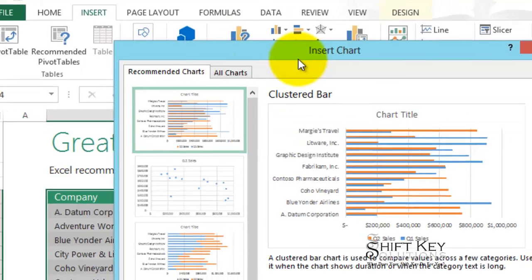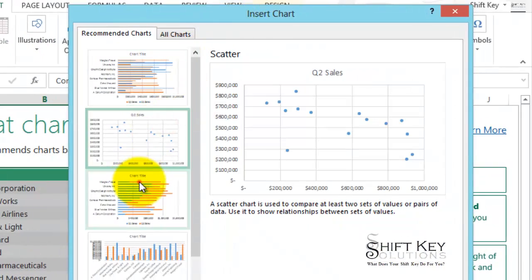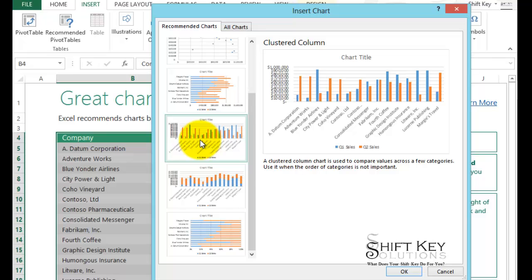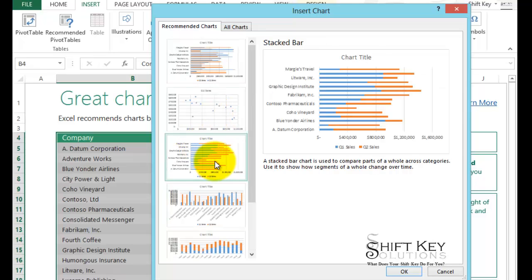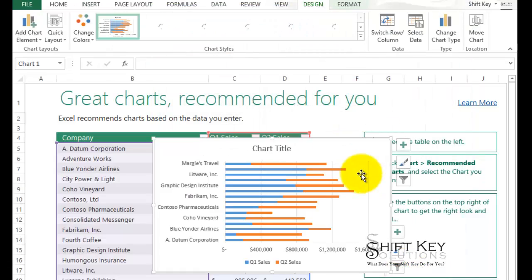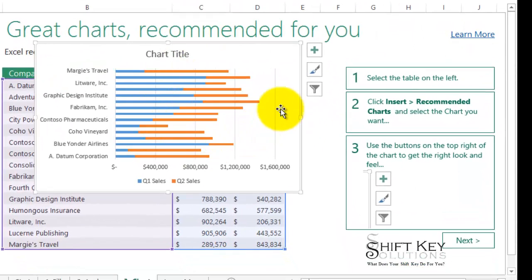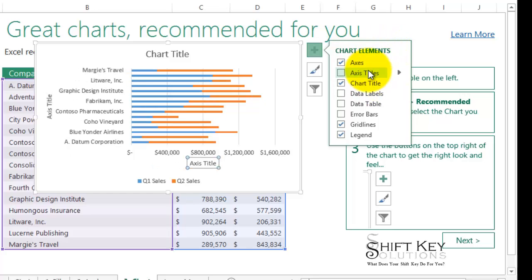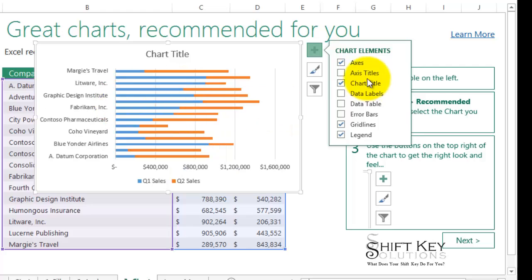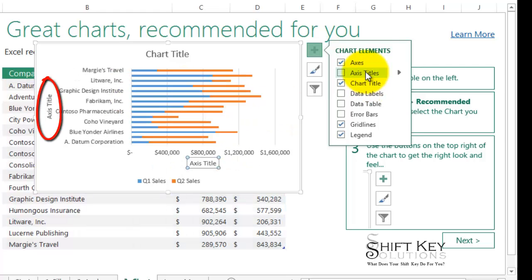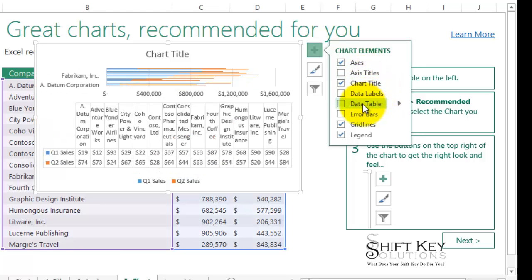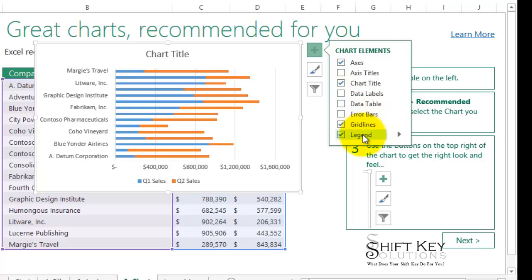So if I click this one time, it brings up a dialog box here that I can choose one of these pre-created, pre-populated with color styles and what have you. So I'll select this one for now, just for shoots and giggles. There it is. Now, once I select one of these, it tells me I now have three options on the right-hand side here. If I click the plus button here, it tells me chart elements. Well, from here, I can choose to add axis titles. I can see they appear on the vertical axis and the horizontal axis. Data labels, data table, error bar, guidelines, and so on.